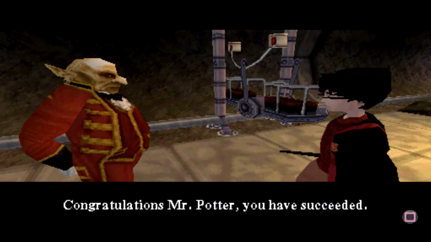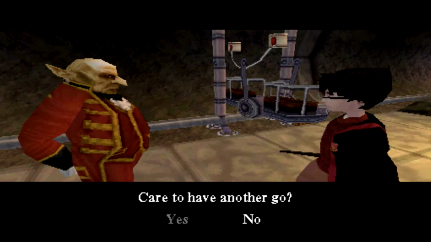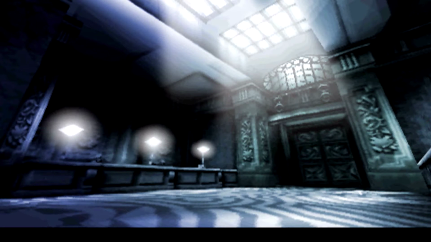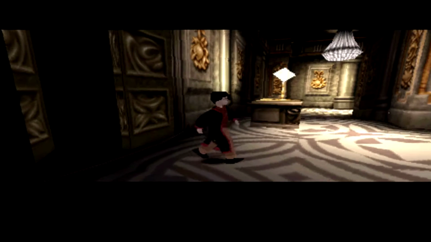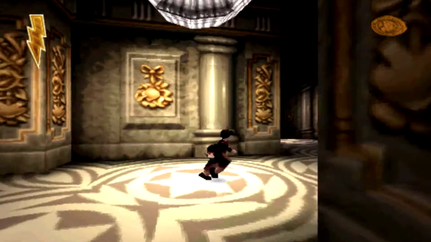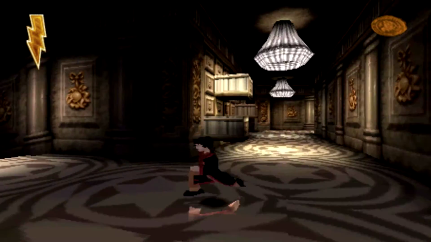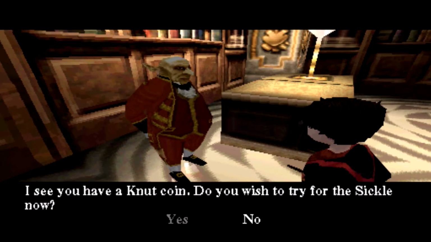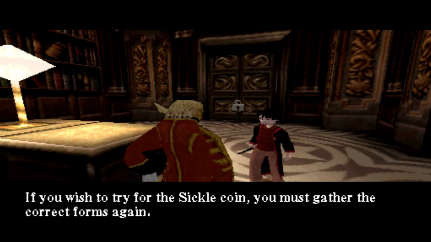Congratulations, Mr. Potter. You have succeeded. Care to have another go? Please return to the bank through this door. I see you have a canut coin. Do you wish to try for the sickle?